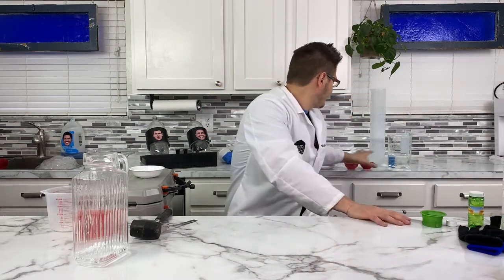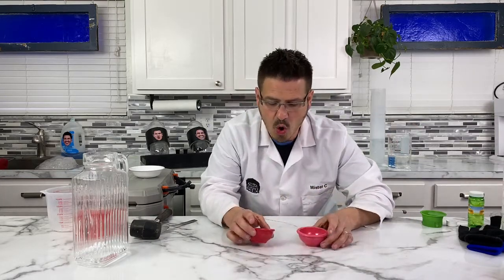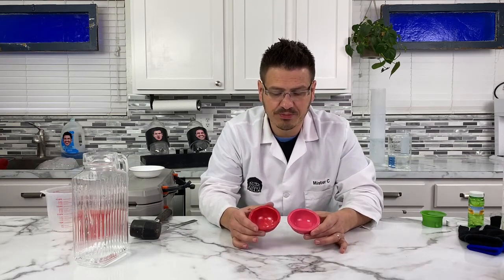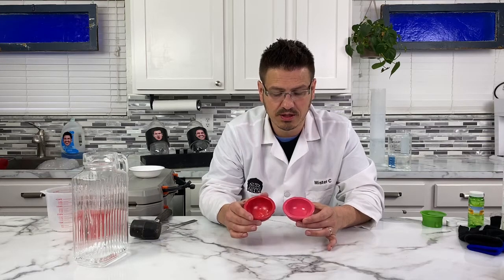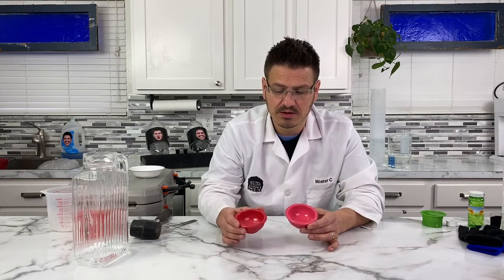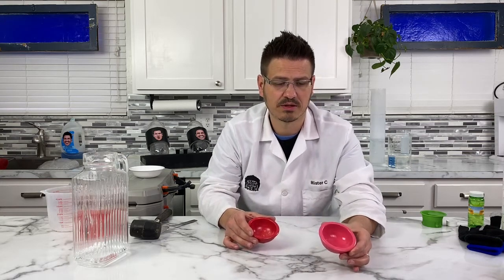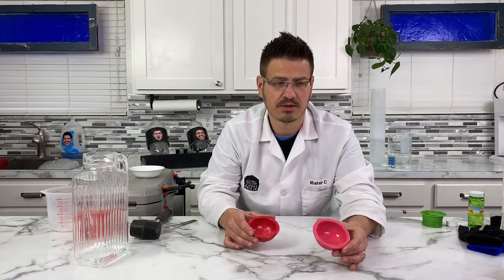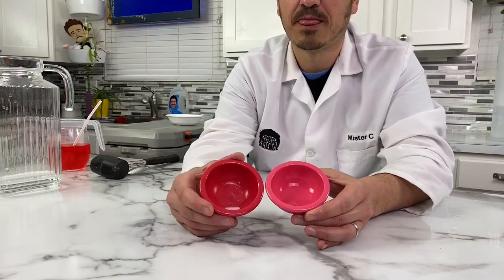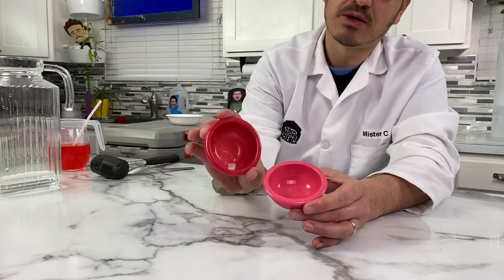All right, what do we got over here? We've got... So, earlier, we put an ice cube... Heather, which camera can you see this with? Earlier, we put an ice cube. I can't see. Can you see this one? I want to make sure they can see it. What are we seeing? Just, we have water. We can barely see the ice on the red one. Yeah, so I'm going to tip it like this.